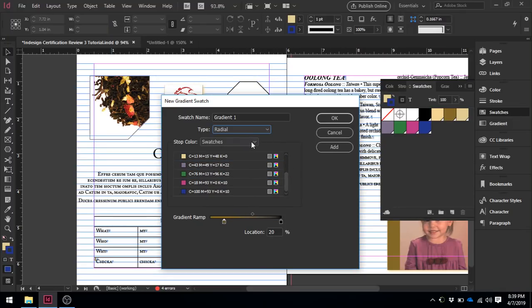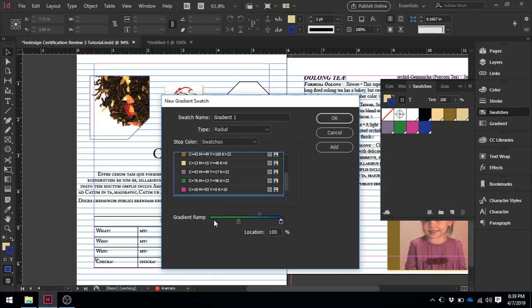You can use your swatches right here. These are my swatches. Here's my green, and let's say we'll do green at a 40. Here's a 40. And then I don't want a black here. Let's use that blue. Here's that blue. And that blue, since it's still selected here, I'll keep that at 100%.